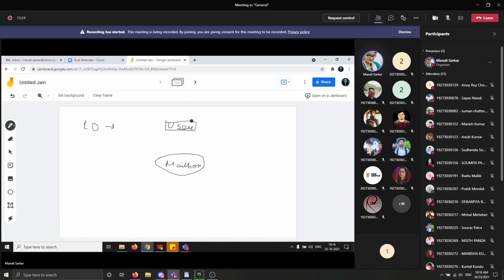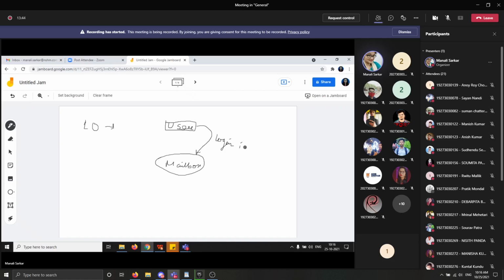Now, how is the data flowing between user and mailbox? The user is logging into the mailbox using some kind of login ID and password. Then only the user can log in to the mailbox.